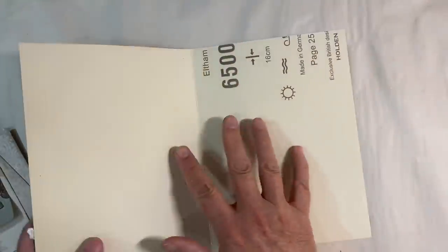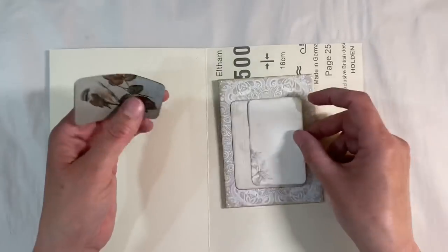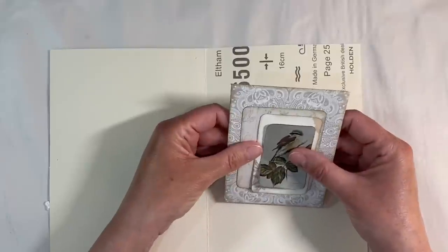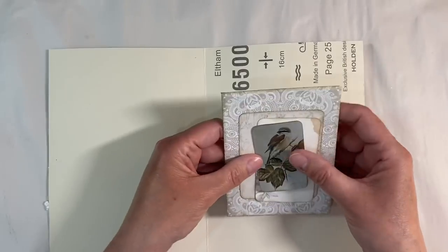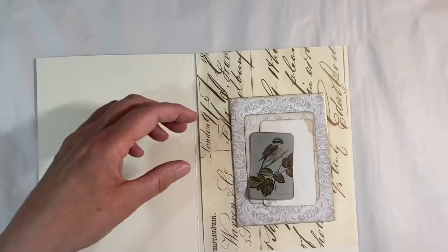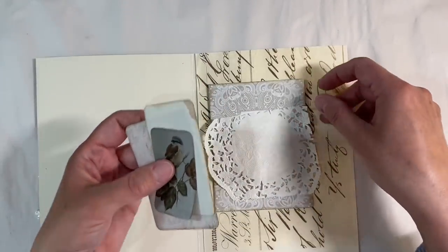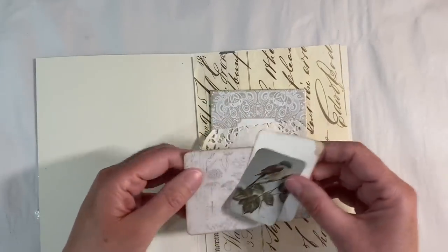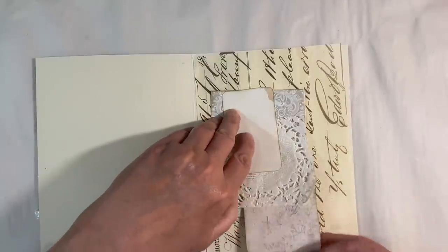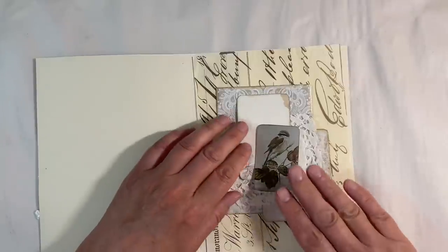I've pulled this page out of the journal again because I've decided I want to do something on this page. I've got these bits and pieces that I want to play around with. I've been fiddling around with these for absolutely ages, trying to fathom out some kind of composition that doesn't look too uniform. As somebody said a couple of weeks ago, I am not very good at doing things on the wonk — wonky in other words. So what I've decided to do, I've pulled out this page from Your Creative Studio, and what I found is that this makes all the difference. I wanted my composition something like this — that bit there, this under here (this was just a scrap leftover from something else), and that there. I think that looks absolutely beautiful, so I'm just going to go and glue everything down.